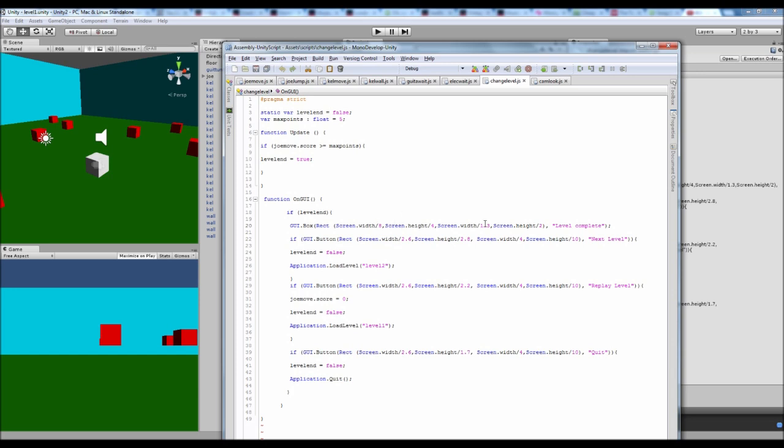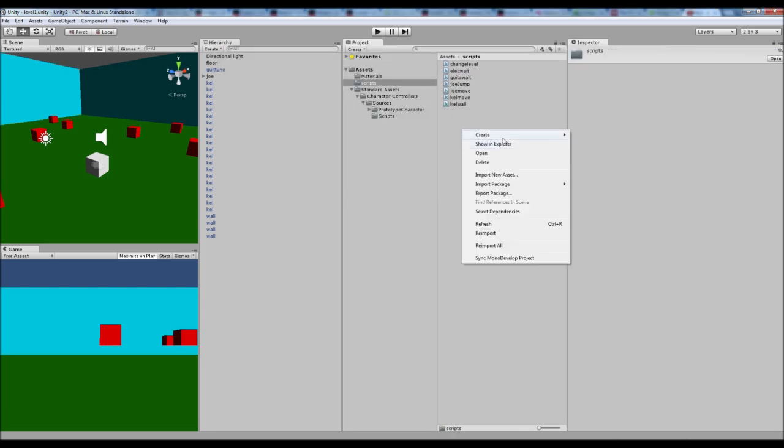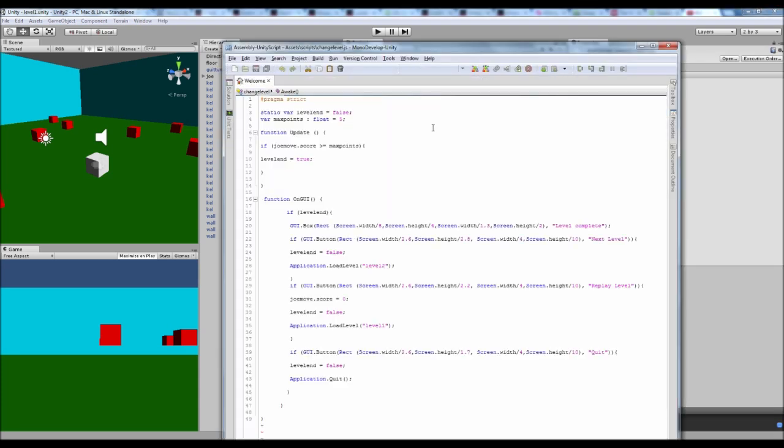So kind of 8, 4, the big box is 8, 4, 1.3 and 2. I'll put all this in the description, as long as it will go in there. So that's that. I'm going to basically use this to make the start one as well. So if I literally just copy this script, and we go create JavaScript inside our scripts folder, we'll have this as start script, and we'll just paste it back in.